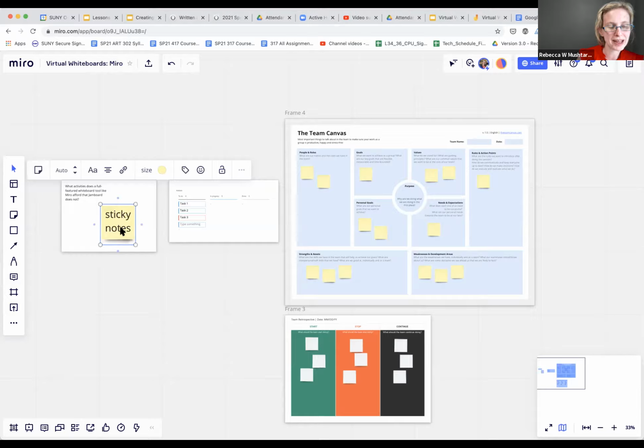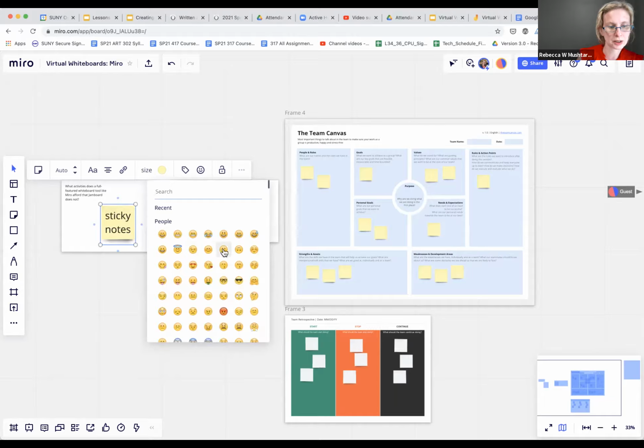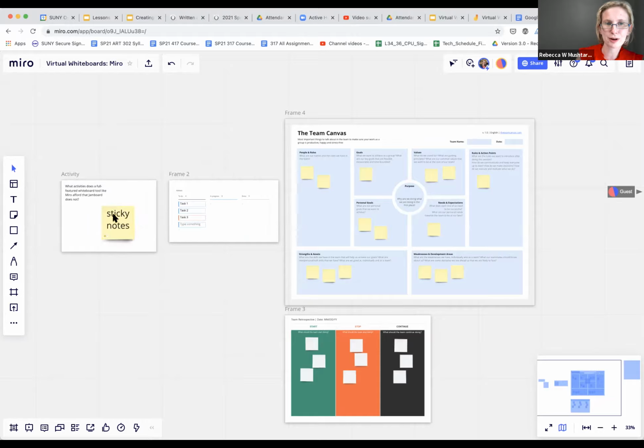So you can make sticky notes. What's cool here is you can change the font size. You can change some styles. You can change alignment. You have a little more control over that. You can also add little emojis to your sticky notes. So if you're doing a brainstorm and then you want people to provide some feedback, you could have them click on sticky notes that people put there and add little reactions to them. So that's a handy little feature.